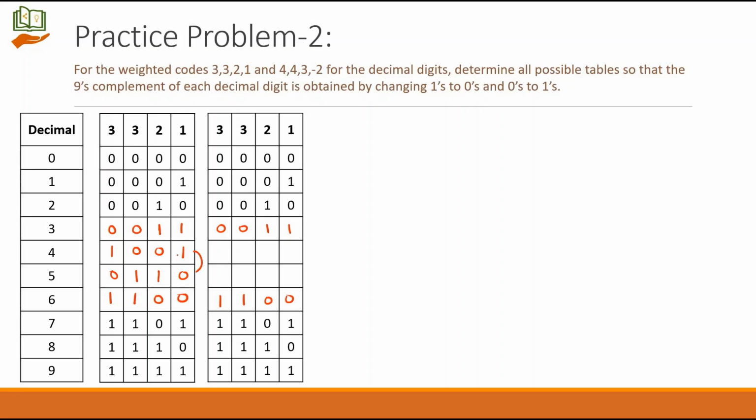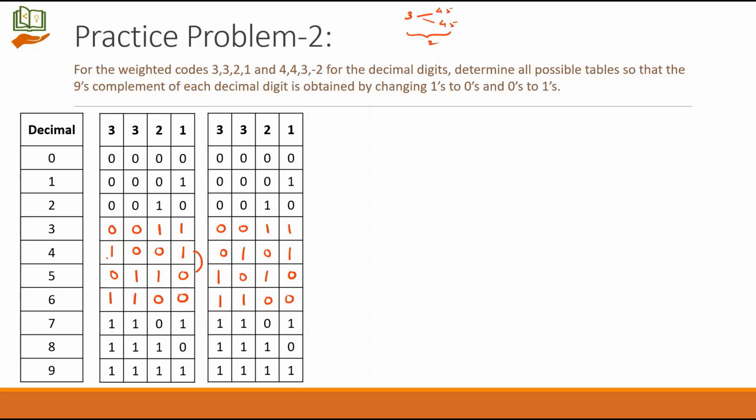How does this happen? 3 plus 1 is 4. There is also another 3 here. So the representation can be 3 plus 1 is 4 and this 3 plus 2 can give you 5. Is this a different representation? So I have two representations in 3. This makes a count of 2 tables.